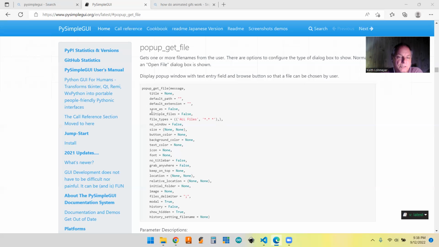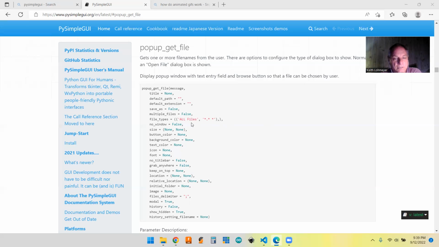It has just these attributes that you make true or false to do that. So if you want multiple files, you'd make that true. But if you wanted save as, you would make this false and make the save-as true, and then it would bring up the save-as dialog box.